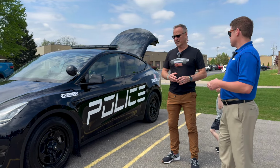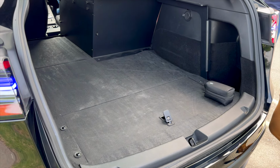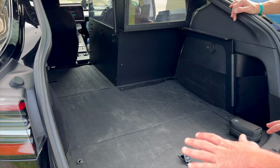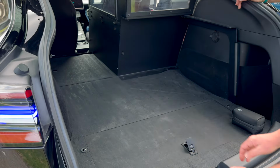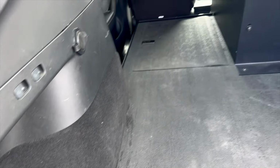And I noticed this is steel there instead of the standard whatever it is. Almost all this is aluminum, it's some aluminum, steel framing. But with the abuse and things that go back here, we needed to have a more sturdy base, and the carpeting doesn't really work well in a police car. It gets trashed out pretty fast. You had been mentioning before we started recording that a lot of this has to do with cleanability. Yes, it needs to be very easily cleaned. I'll let people use their own imagination as to what that means.